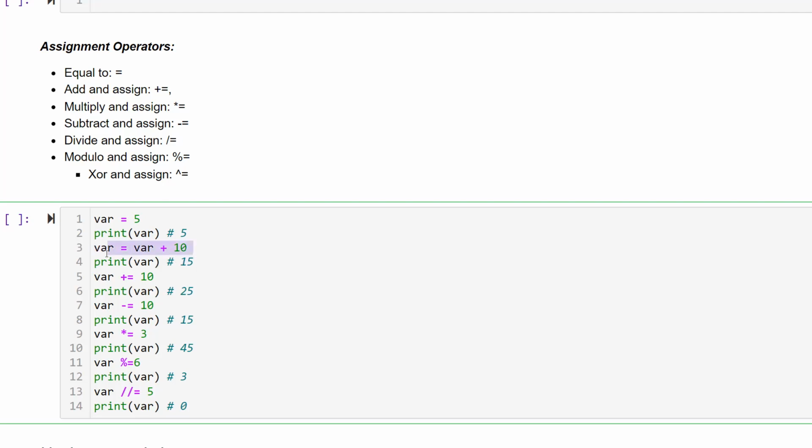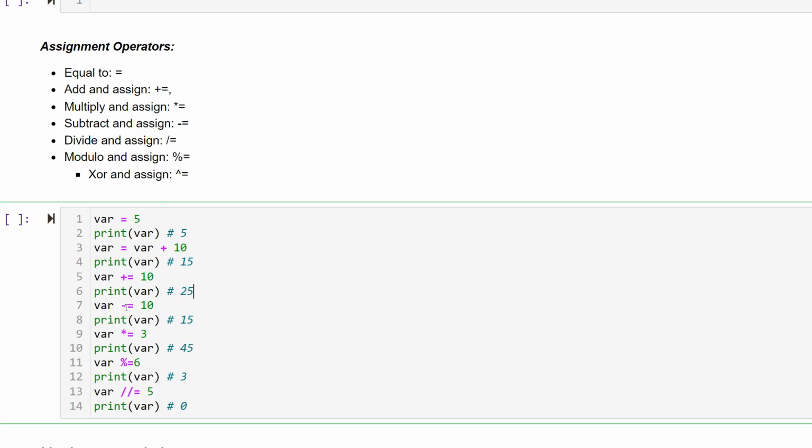But the same code, which I have written with the alone assignment operator and arithmetic plus sign, I can combine them together with a plus equal to operator. This is same as saying this. So I'm saying, look, to the current value of var, add a value of 10, then the result you get, you override to var. Correct? So after line 5, you will have var equal to 25.